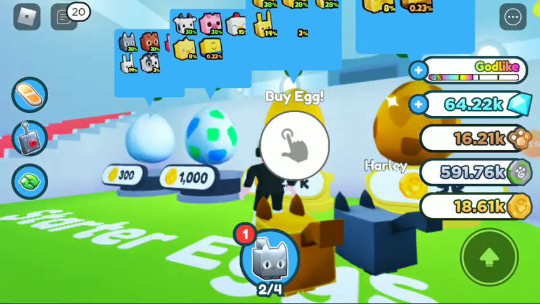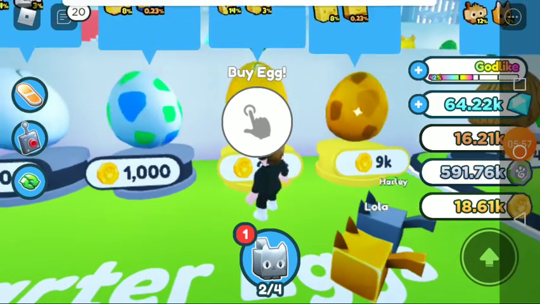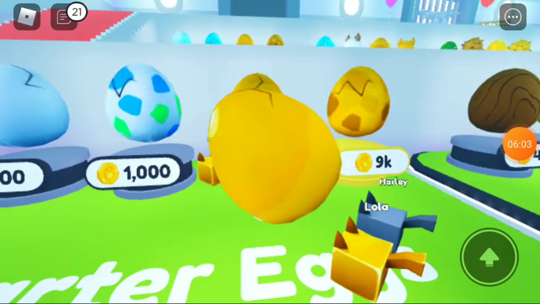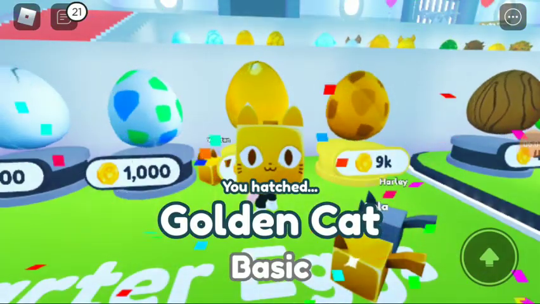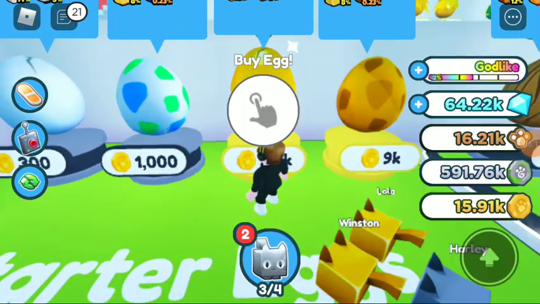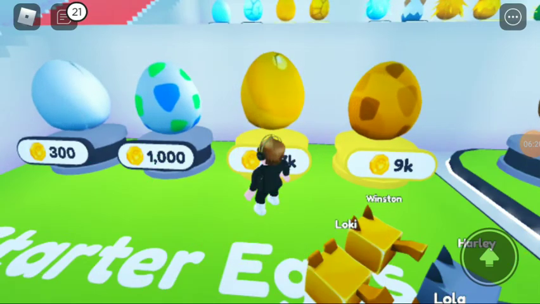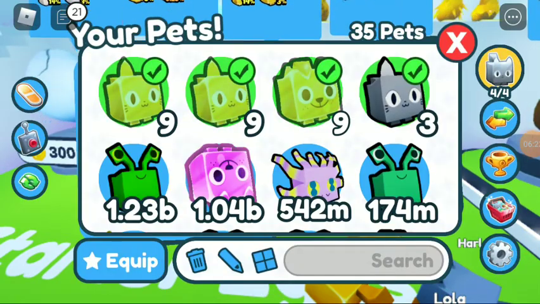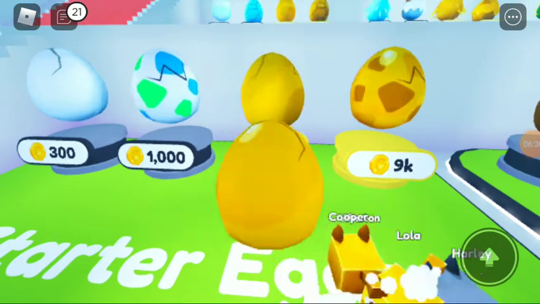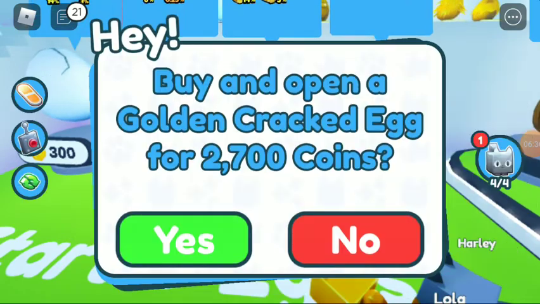Why didn't it... It lagged, bro. Okay, here we go. And we hatched another golden cat. Yes. This is going well. Let's hope for another cat. No, it's a golden dog. No, I don't want dog. Nobody wants dog, because dogs are not allowed. Come on, man. I know these are good, but I want cats.